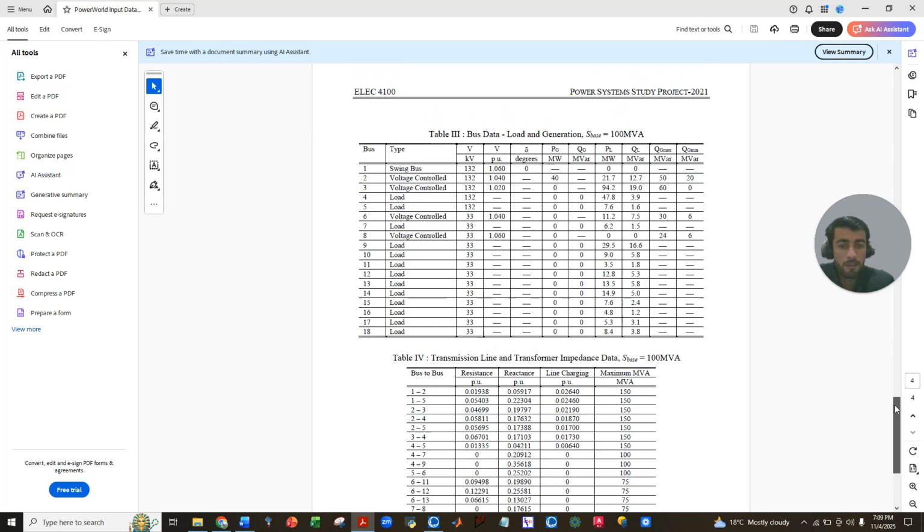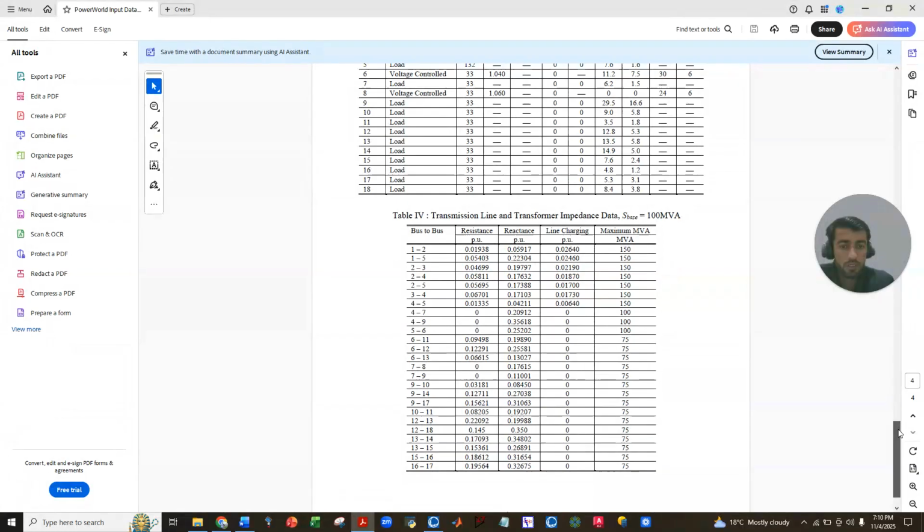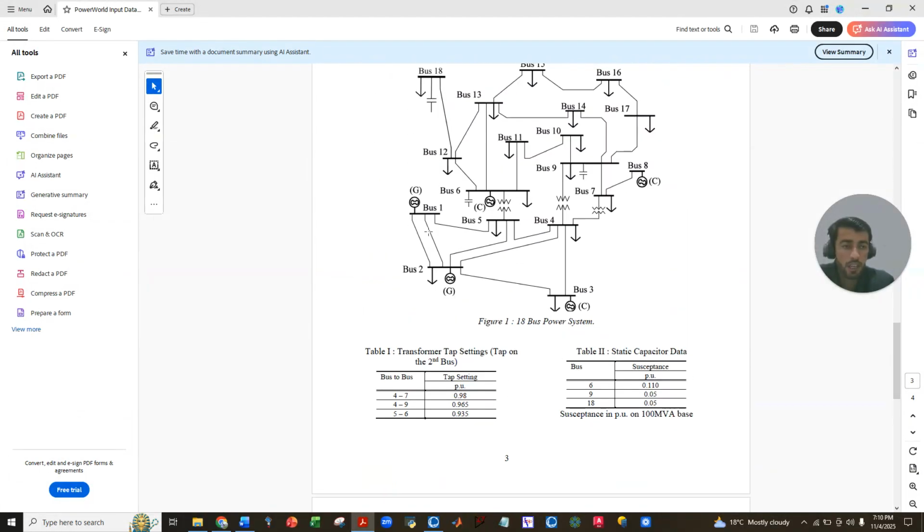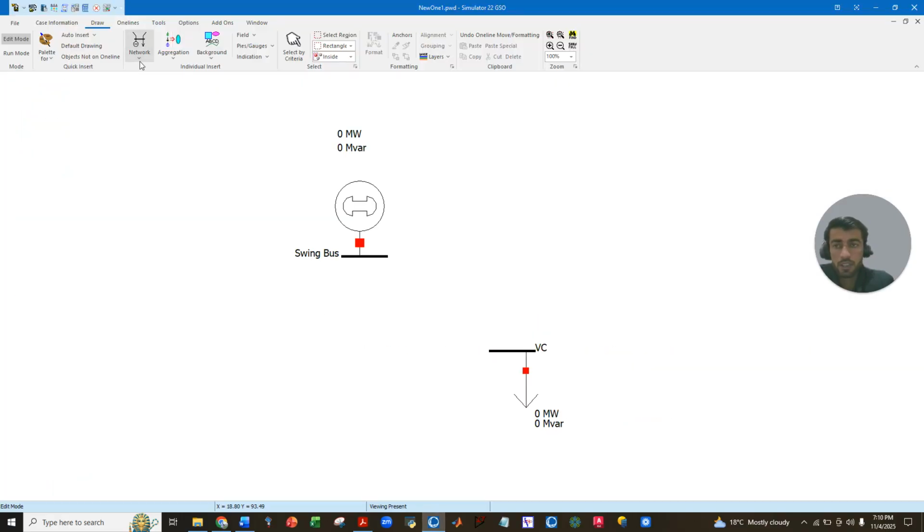So again, the bus 1 and 2 is connected as a transmission line. So these two are transmission lines, because the symbol of transformer is not indicated in the single line diagram. So I have to draw a transmission line between bus 1 and bus 2.